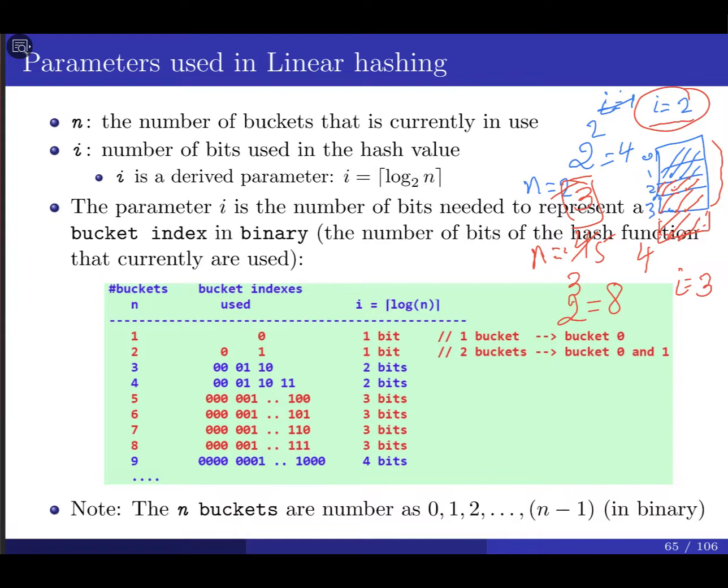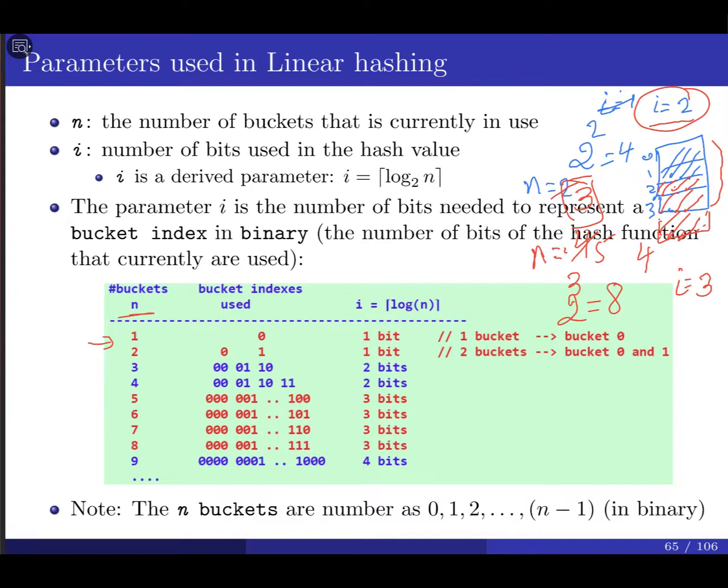The value of i can be derived from this equation, log base 2 of n. In other words, we define the value of i a little bit differently here: the number of bits that we need to use in order to represent the bucket index in the binary representation. For example, let me give you an example. If n equals 1, how many bits do you need to represent the bucket index in this case? Remember, the bucket index is how the pointer tells you how we can index every single bucket in the directory here. The first one means 0, the second one is 1, the third one is 2, and so on.